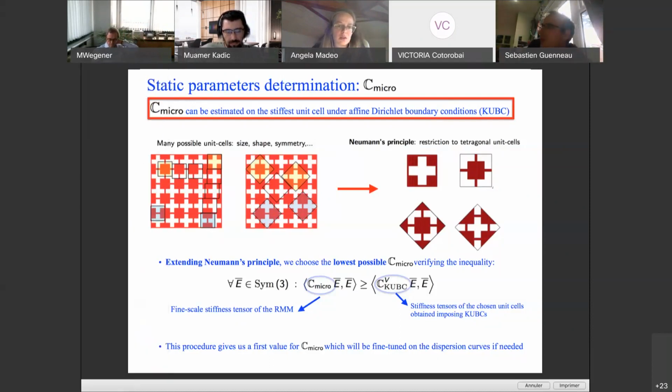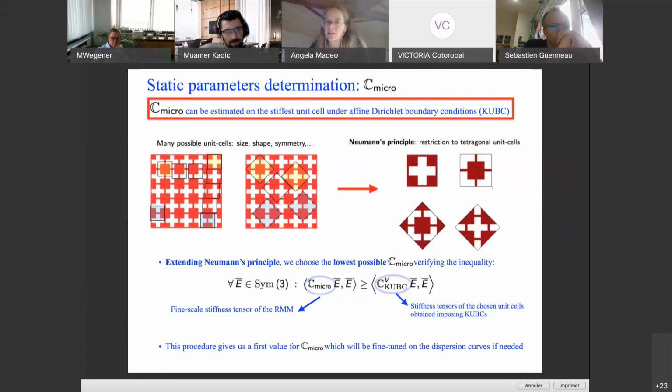What I have some difficulty to figure out is how come you have some extra information by changing your unit cell, because this should be all equivalent. I don't understand this. The point is, we want in some way a posteriori to relate our C micro tensor to the microstructure. We know that this tensor is related to P, which is related to the microstructure. So we want to go to the unit cell, but there is no unique way to go to the unit cell.